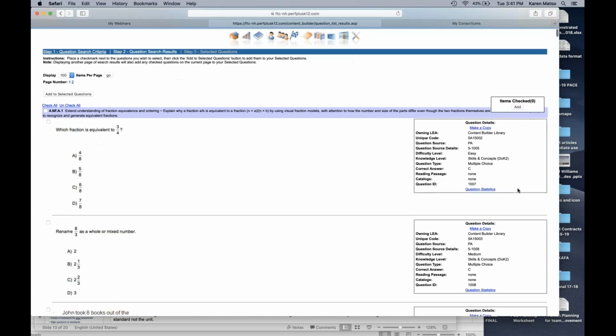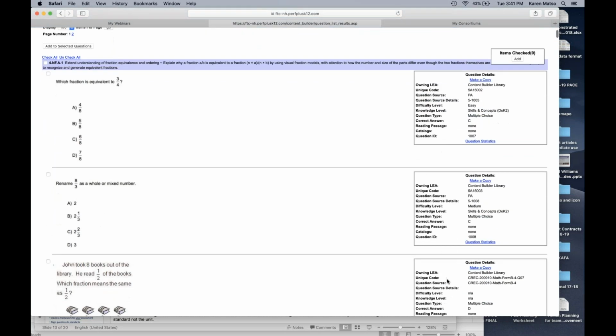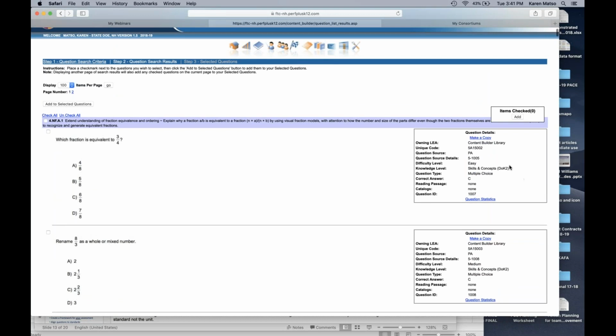So here we have, if we go across for knowledge level, it says skills and concepts, DOK2, and the same with the second one, DOK2. It says that difficulty level, Performance Plus has designated this as easy, and the second one for difficulty level, it's designated as medium, okay?